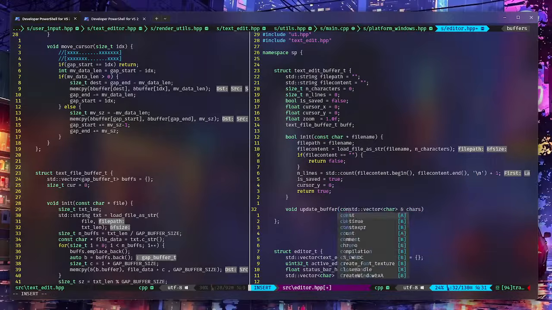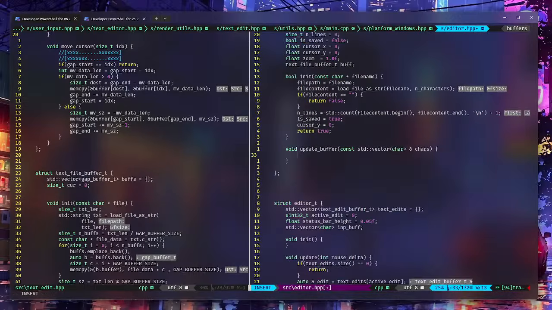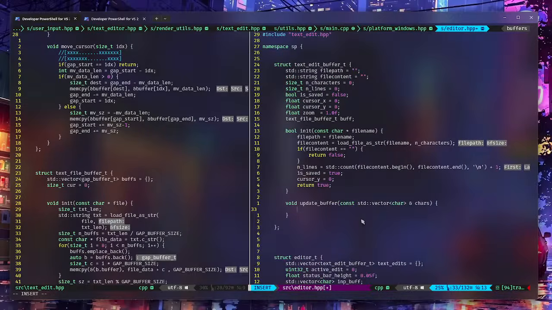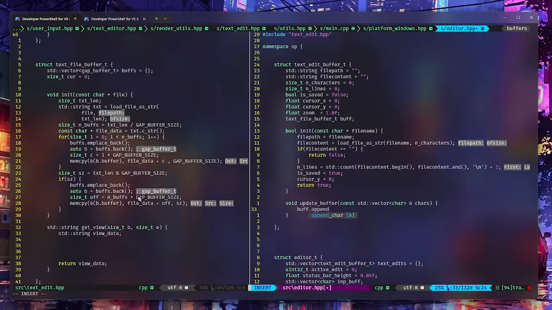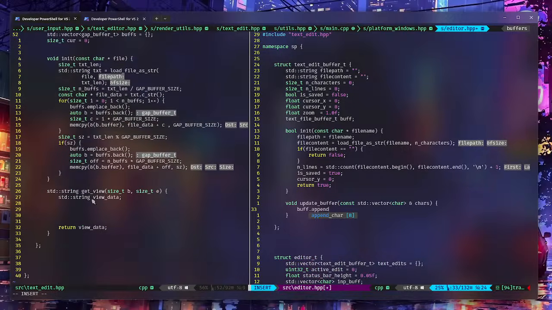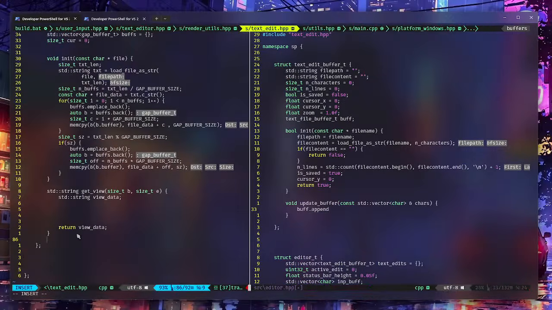And we can have this as const because we're not going to modify that vector anyway. And here what we are essentially going to do is we're going to say buff dot append. We have an append char here. No, we only have a view, right? That's good. We can do.